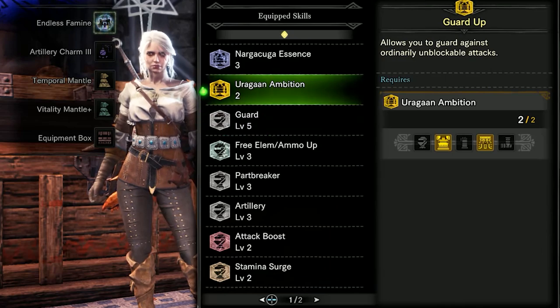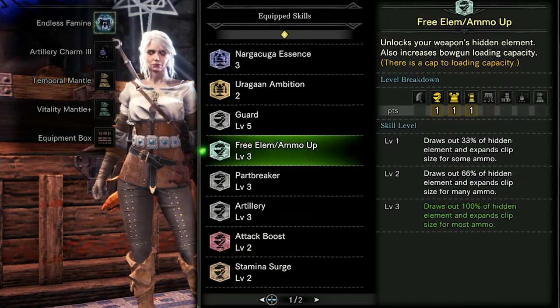as possible. I also have the Guard Up to block, or, you know, unblockable attacks like the Teostra Supernova and whatever. The free element up I like to use so you can just reload a lot less, because unlike the light bowgun, we do not have evading reload. We don't have any reload add-ons for the custom mods, so they're kind of slow. This mod takes a lot of skill. You have to pick and choose your moments if you're playing solo.